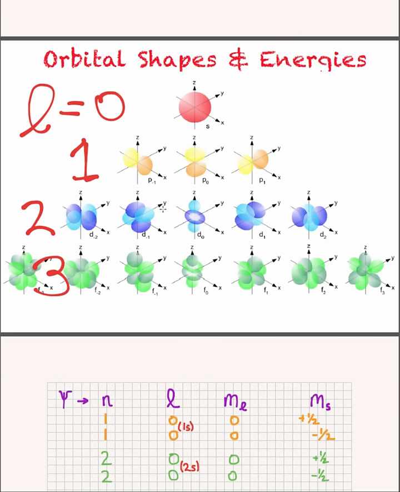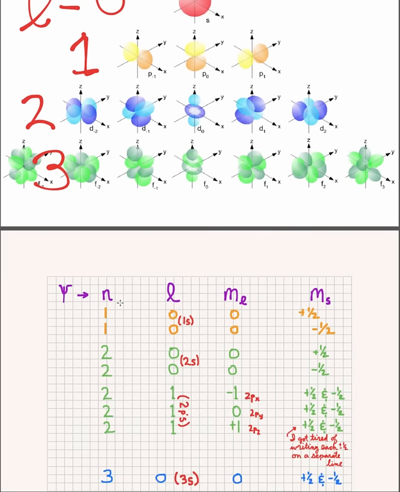So there's all kinds of different geometries that allow solutions to the wave equation. And as I said, layer 1 only has this. Layer 2 has this and this. Layer 3, n equals 3, has this one and this one and this one. And n equals 4 has this one and this one and this one. Okay, let's look at a summary of that.